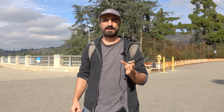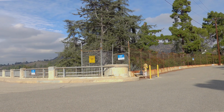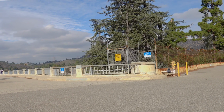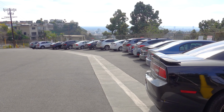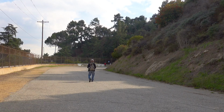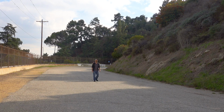Here I am at the beginning of the trail, and what I find really interesting about this walking trail is that it is a loop around the reservoir, so you can either take one direction or the other. It doesn't really matter. All roads lead back to the entrance of this walking loop, and it is the parking lot where I parked my car. So it is kind of cool to not have to think about directions because I don't really have a good sense of direction. So just being able to walk here and enjoy the walk for what it is, enjoy the weather for what it is, and enjoy the nature for what it is, well, this is just a luxury for me.